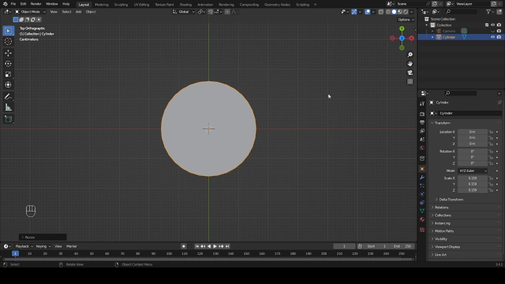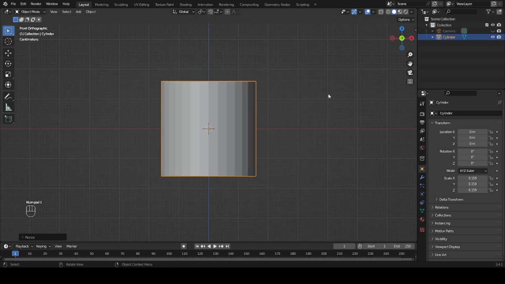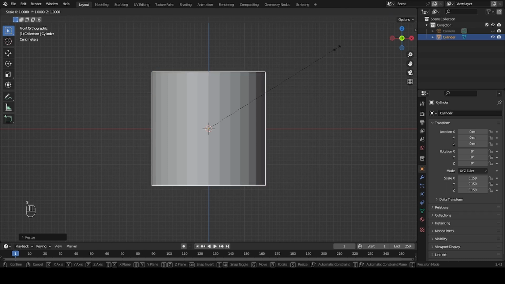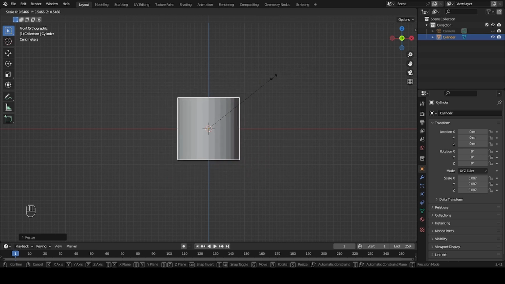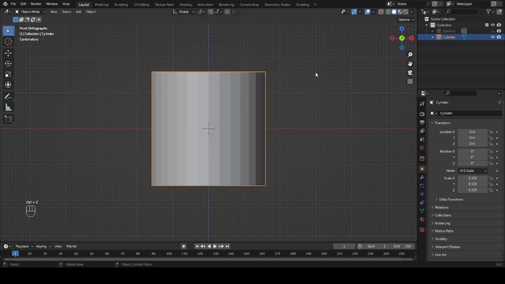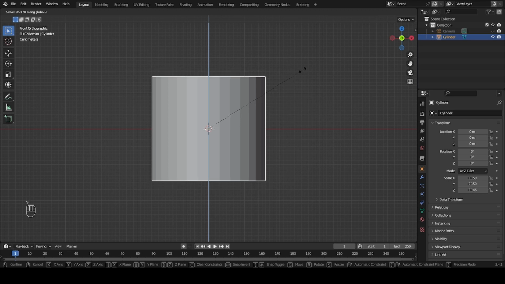It's important to get familiar with these different viewpoints, especially when you're modeling. For now, I'll hit 1 on my number pad to go back to the front view of this cylinder. And now I want to rescale this mesh so it's closer to the shape of a clock. One thing I can do is hit S on my keyboard, which will allow me to play with the scale of the object. But you can see it's really not getting any closer to the shape that we want. So if I hit S and then I hit Z on the keyboard, that allows me to adjust the scale, but only along the Z axis.